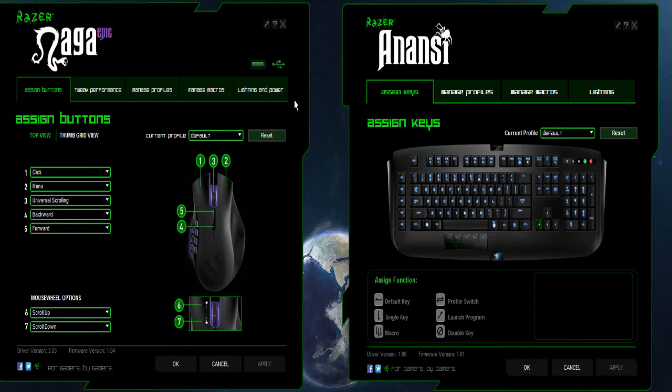Also, what I left out is the Razer Anansi uses 2 USB ports and not just one. Some people may not like that or might not have space for it. I don't know why you wouldn't have space for it. You can always get extra slots added, like a little extension thing, but whatever. Maybe you just really don't like that and you don't want that.